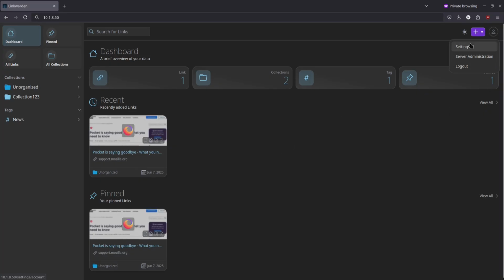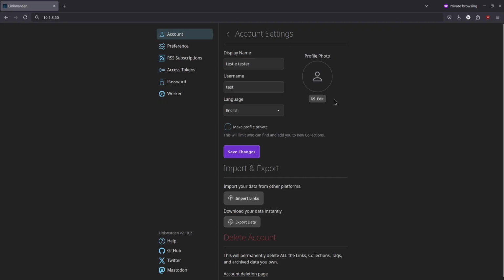So let me just really quickly show you here in the settings. First off, let's just go through this real quick. You have an option to import links and export links. So the export data. The export, I believe, exports it as a JSON, and imports, you can import it either as from another Linkwarden, as a bookmarks HTML file, a Wallabag JSON file, and an Omnivore zip file. So those are options that you have for importing. And for me, I basically just imported a bookmarks HTML file.